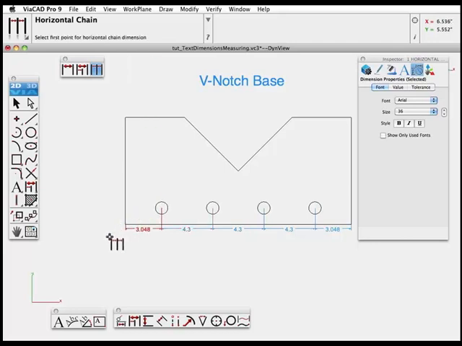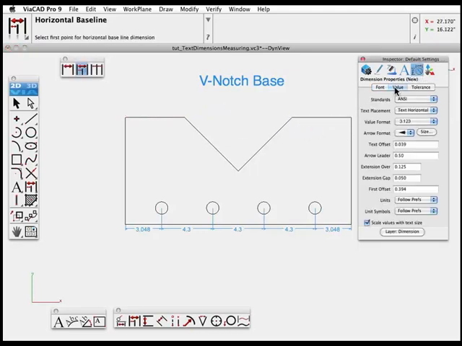Go back to our dimensions. In this case, we'll choose the baseline dimension style. Now in this case, pick 2 points to define the first dimension, and then subsequent points picked will be dimensioned from that first point. And we'll change the formatting just a little bit.